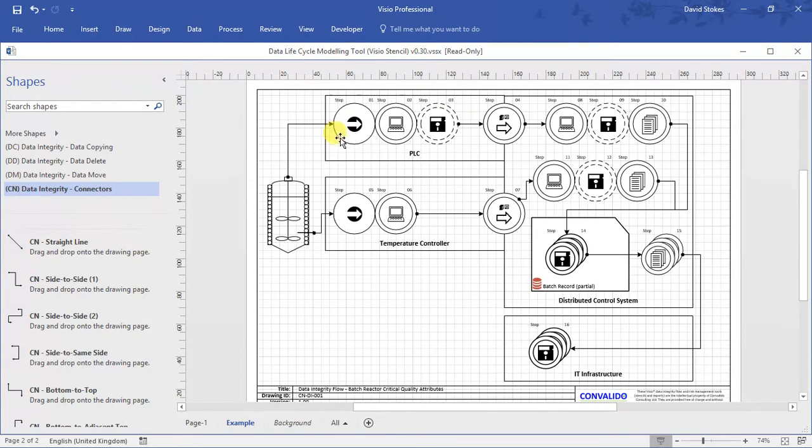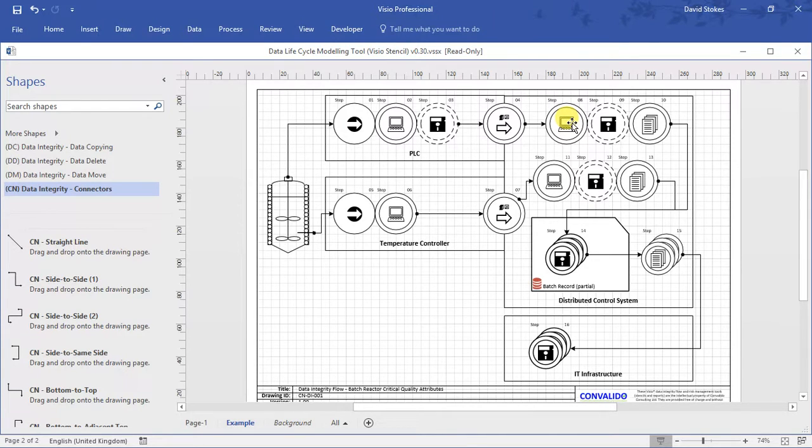Something very similar for the stirrer speed. That comes through the PLC. We acquire that data. We do some processing. There may be some linearization, ranging, metadata added. In this case, we've got some temporary storage of data within the PLC. That is then overwritten when the data is moved into the distributed control system.